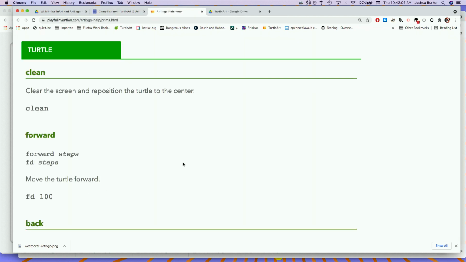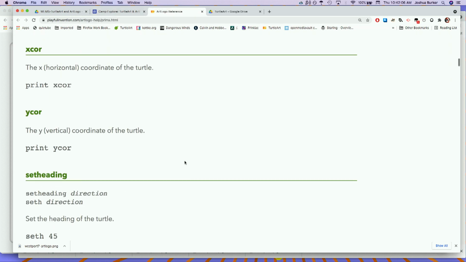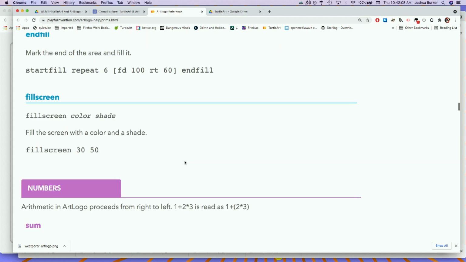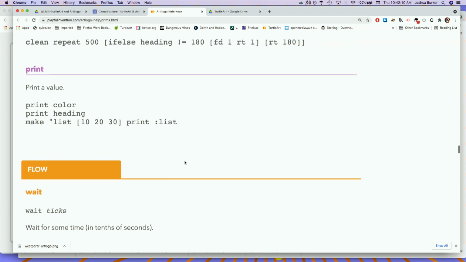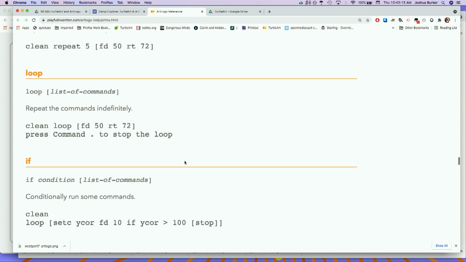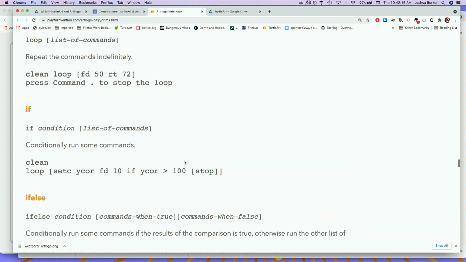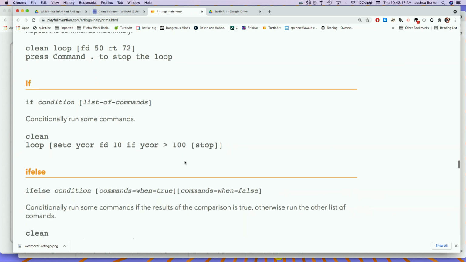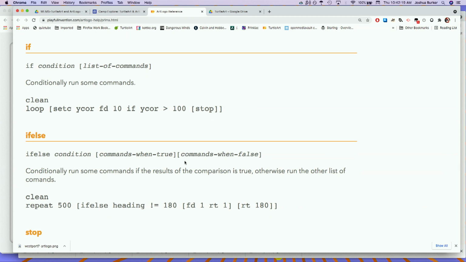And what I'm looking at is down here under flow, if, okay? So these are setting conditions. So in this case, we're saying if the y coordinate's greater than 100, you should stop. Otherwise, you're going forward 10.